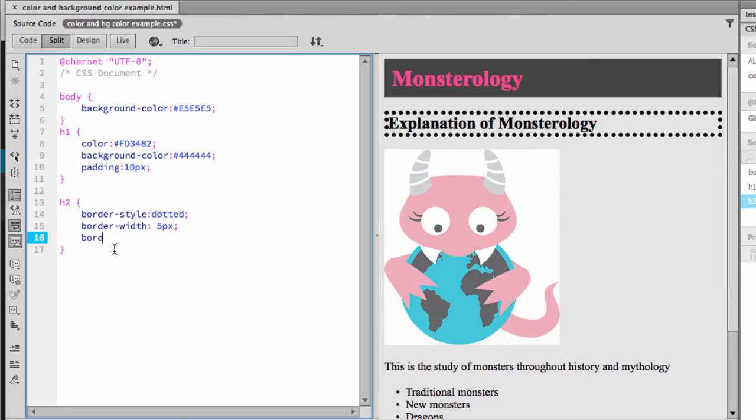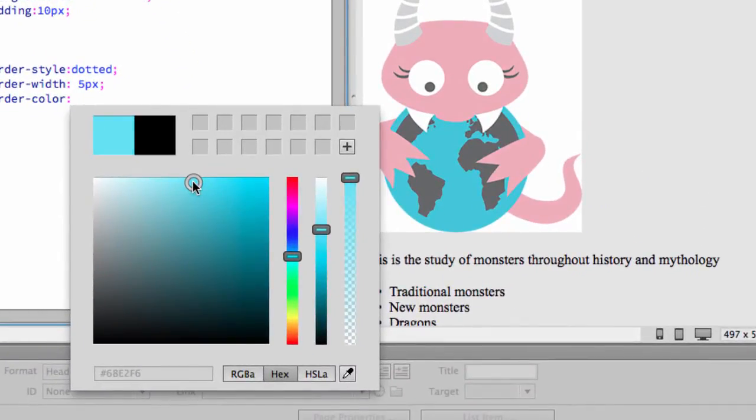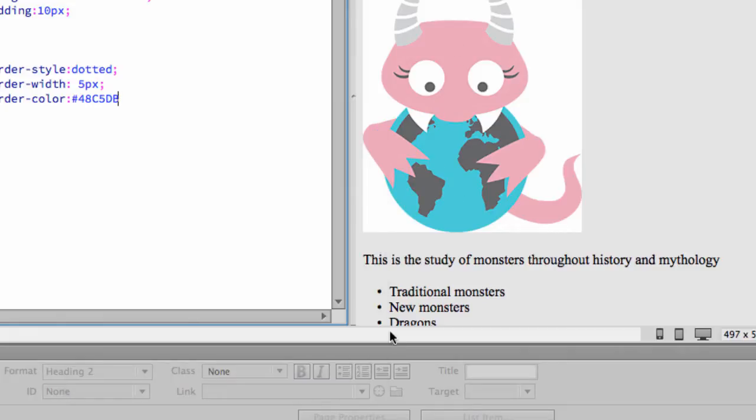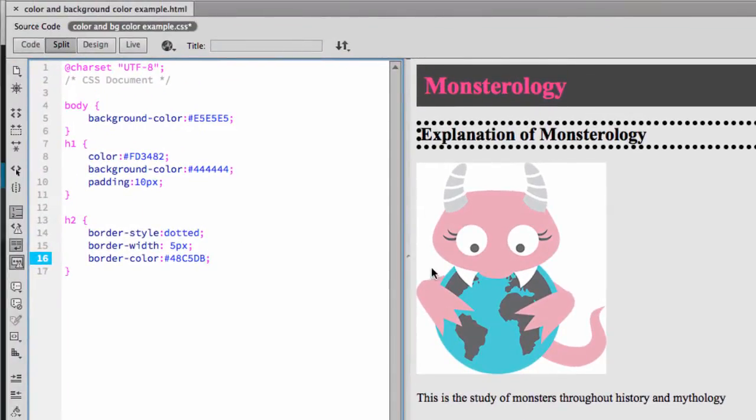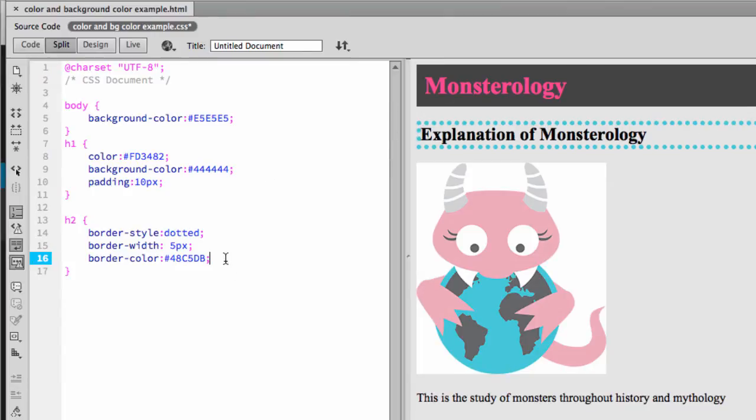So I'm going to say border-color, and then like color with most things, I can select a color. So I could do maybe some sort of blue that kind of matches. I can use the eyedropper tool, by the way, to pick from that color or whatever I want. I hit semicolon. Now we can see this has made the border around this item. I can set a width to things that have a border if I needed to for some reason. Most of the time you're probably not going to set a width, but you might. It just depends. You'll run into this more as we go on with the course.